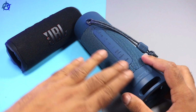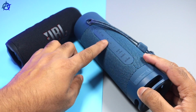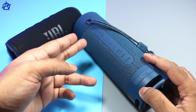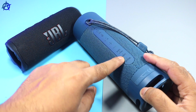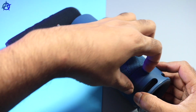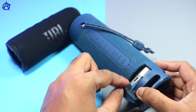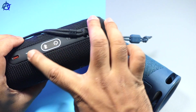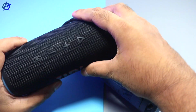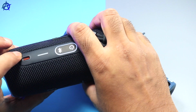When it comes to controls, it's very plain and simple. Power button, Bluetooth. You do get a microphone, so you can answer a phone call on the Sony model. You have the volume controllers, battery, party and stereo mode. On the JBL, it's going to be a USB-C intake, so you can charge it from a USB charger. Power button, Bluetooth, a light to indicate how much charge you have, pause and play, volume controllers, party boost and USB-C for charging. So very simple speakers.